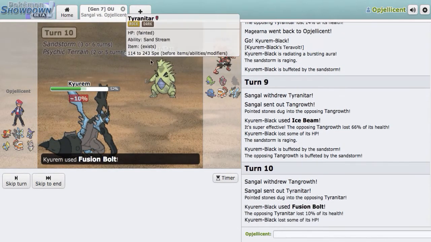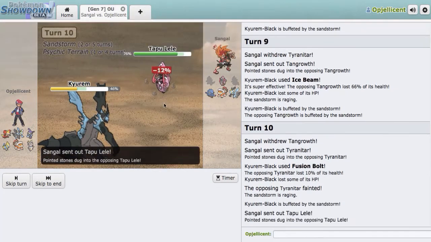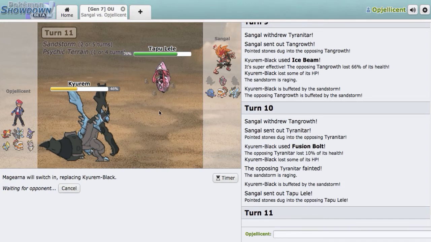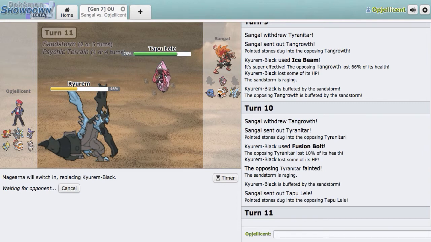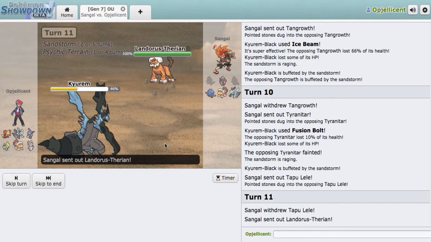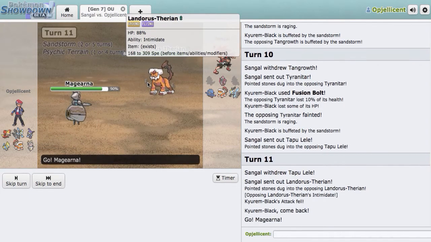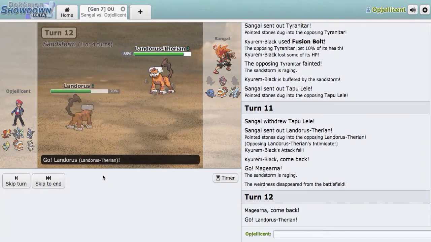So now he's going to bring out Lele again, which I do have my Magearna right there for. So we'll go right here into our Magearna. On the hit, probably Volt Switch out. How much health is Landorus at? It's at full. So I need a ton of damage on that thing. Hard Landorus is his play of choice. So now what I need to do is bring on my Landorus pretty freely, and get up rocks probably alongside him.